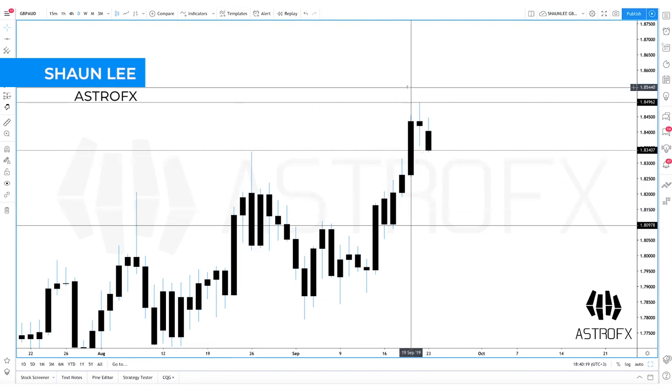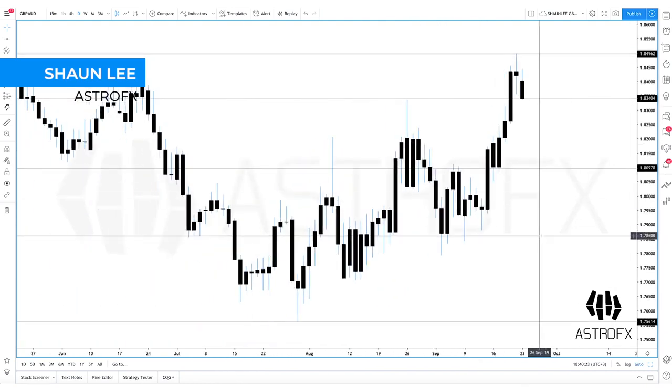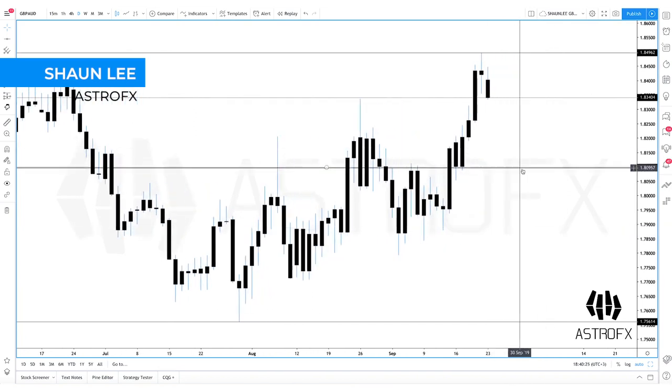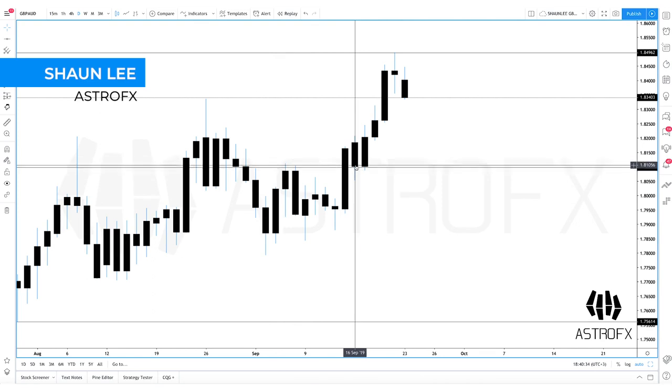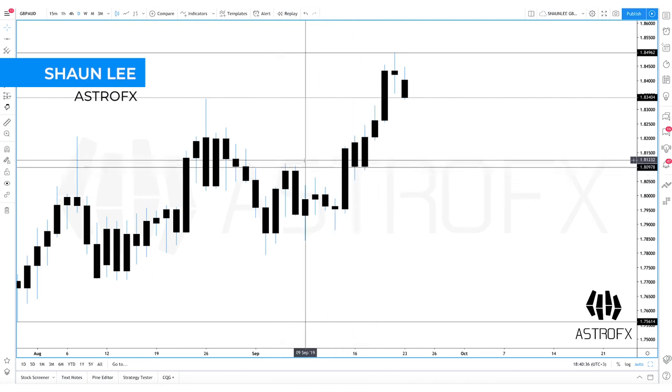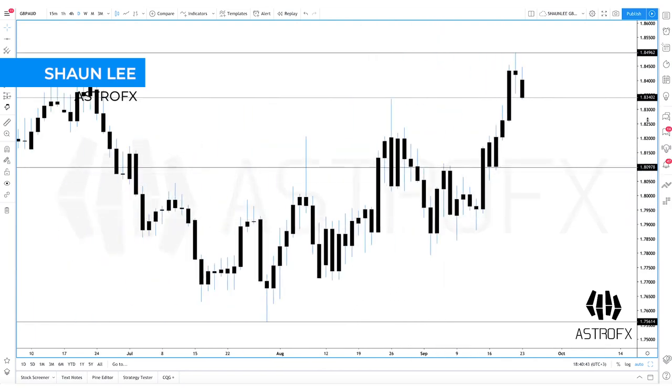1 drive, 2 drive, 3 drive. I'll explain all of these patterns afterwards. But yeah, those levels for me, if GA does start to pull back, you have that weekly slot right there. If you look at the weekly PA, the daily PA right in front of us now, we drive into it, rebound from it, drive through it, spike, spike. So look at the accuracy right here. Accuracy, accuracy. So this is the prime target for GA to the downside.